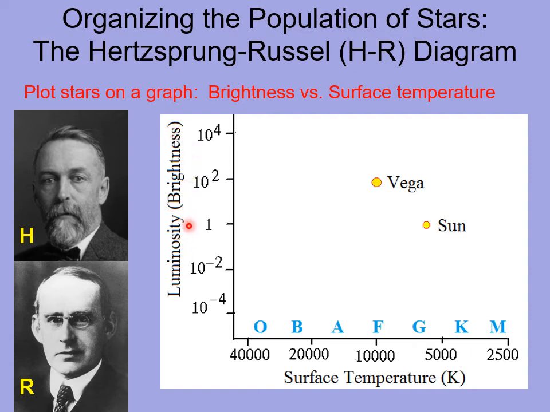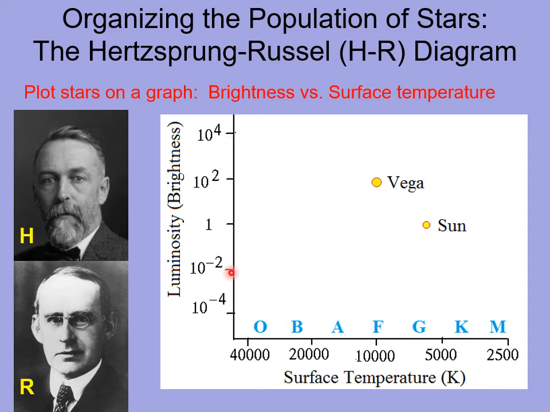This is not how bright it looks in the sky, because most of the stars are quite dim because they're so far away. This is the actual intrinsic brightness of how bright the star would look if we were right up next to it. So remember that everything is measured compared to our sun. So our sun has a brightness or a luminosity of 1. This up here, this is 10 to the second power. That's 100. So stars here are 100 times as bright. This is 10 to the fourth power. That's 10,000 times as bright.